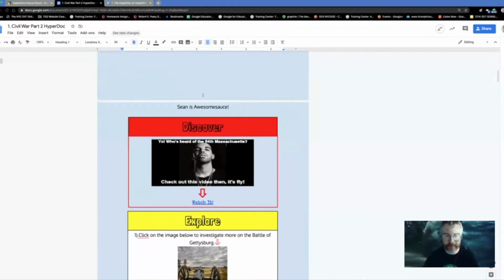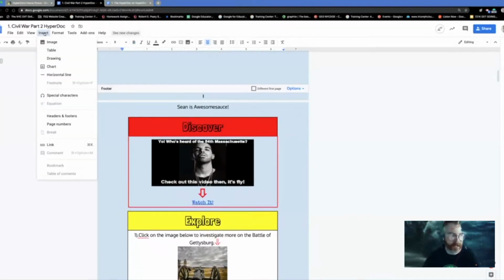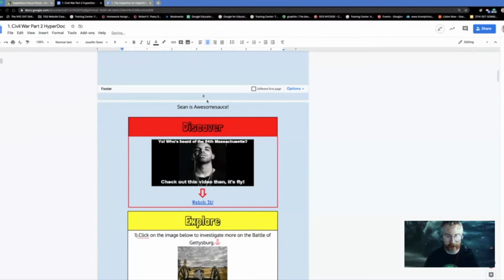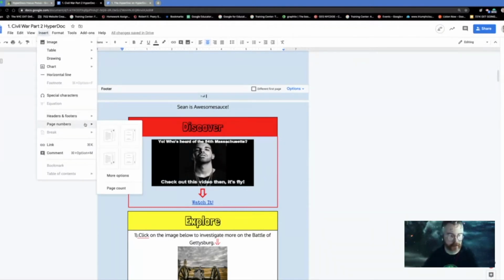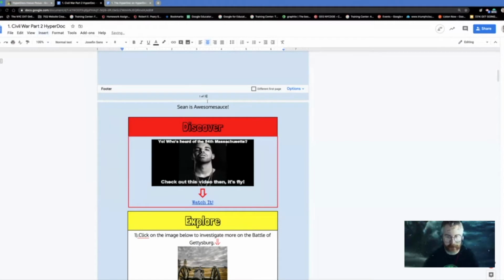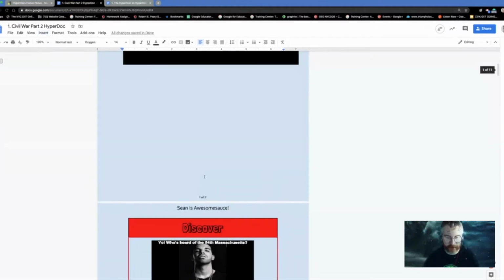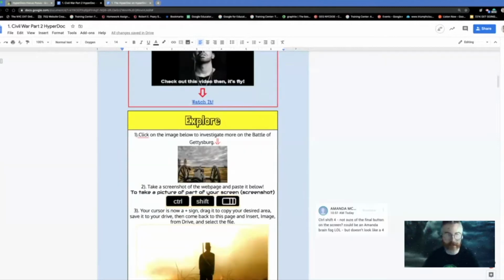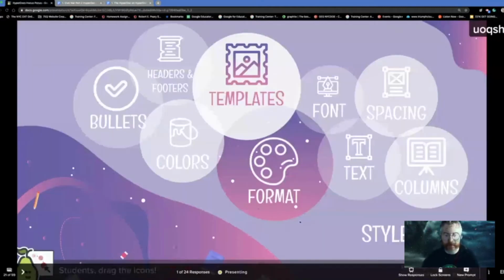Maybe at the bottom in the footer, I want to insert page numbers. All right, let's do it more like this and then I'm also going to insert a page count. So now I know how many pages this is. It's 1 out of 11. All right, nice way to get those headers and footers in there. Beyond that, you guys get how to make pretty colors and adjust those fonts and stuff. I don't think that requires as much of you, so I don't see any question marks there, so I'm going to forge ahead.